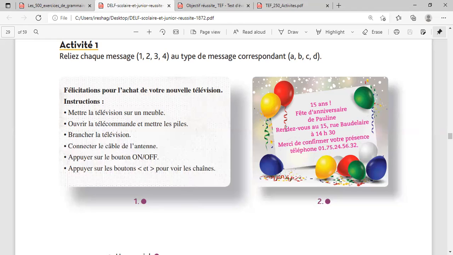And then the next word is also important, rendez-vous. Rendez-vous is meeting. So it can be used for a professional meeting, and at the same time, when you want to say where it's happening, again you say rendez-vous. It's about the location where you're going to meet. It can be a professional thing or a personal thing as well. Rendez-vous, and then you have the address actually.